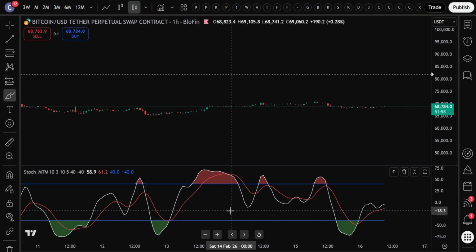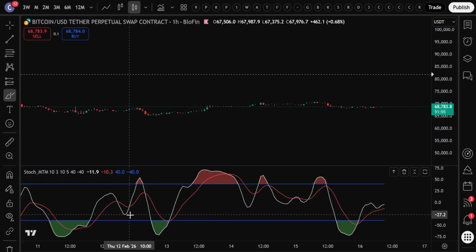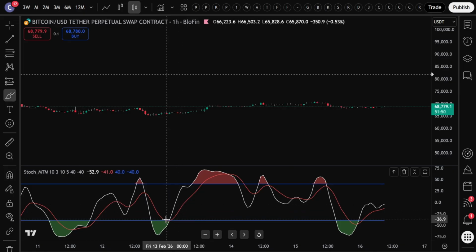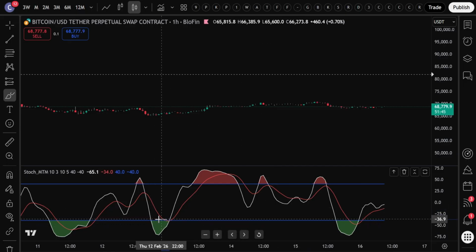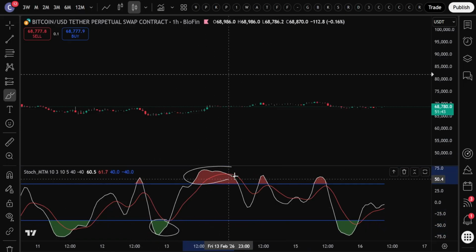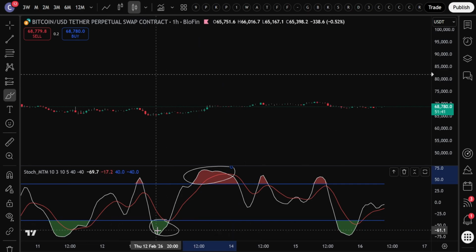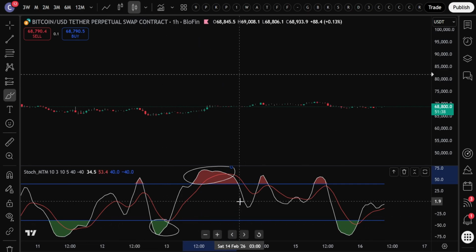When you compare this EMA to the stochastic oscillator, it enables the indicator to determine the beginning of bullish or bearish momentum based on the crossovers of the two lines. Next, you can see these green and red background fills. The green fields at the bottom show an oversold market condition, which is created when the stochastic oscillator goes below the lower blue line. The red fields at the top show an overbought market condition, which is created when the stochastic oscillator goes above the upper blue line.